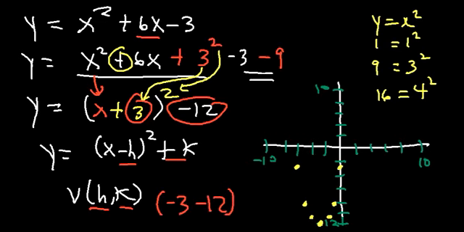So the vertex is at negative 3. So 4 to the right, x will be 1. Negative 3 plus 4 is 1. And negative 12 plus 16 is 4. So we'll be at 1 comma 4, which is somewhere over here. And if we go 4 to the left, negative 3 minus 4, that's negative 7. And the y value should still be the same. It should be around 4 as well. And now we can graph it.